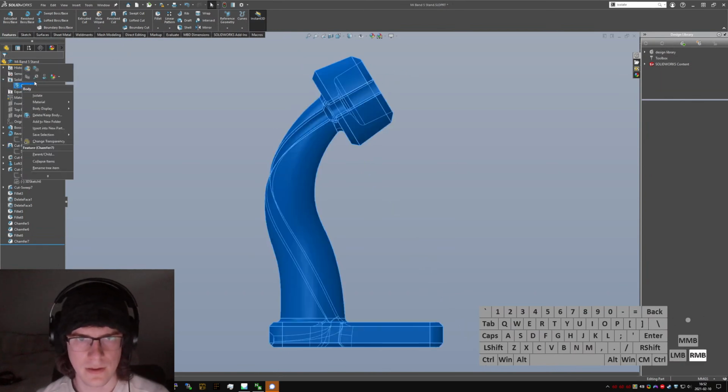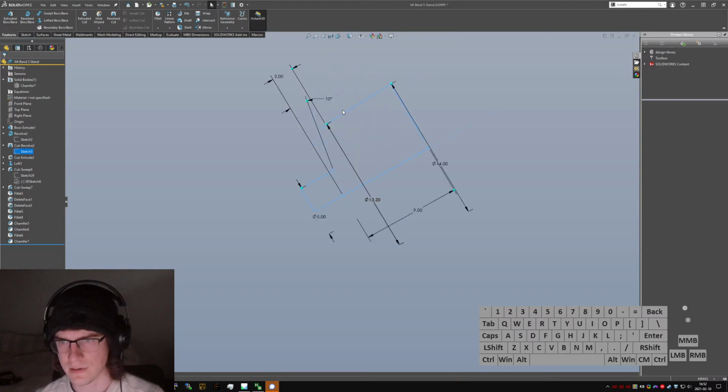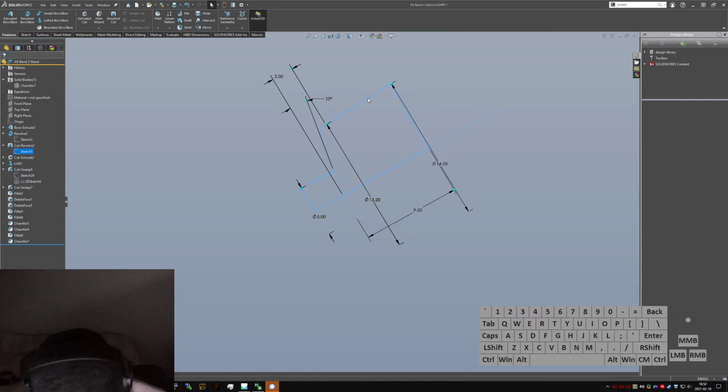Oh, wait, and hide bodies. There we go. So we have this sketch here, which is slightly tapered and then a tapered floor dealio. This actually looks straight-walled, which is not what I would have expected.